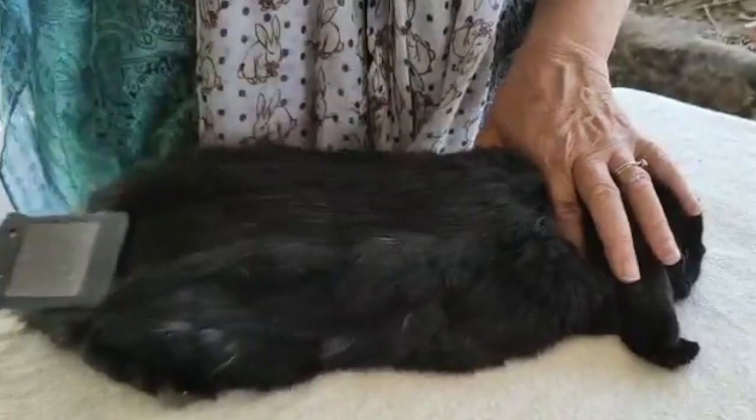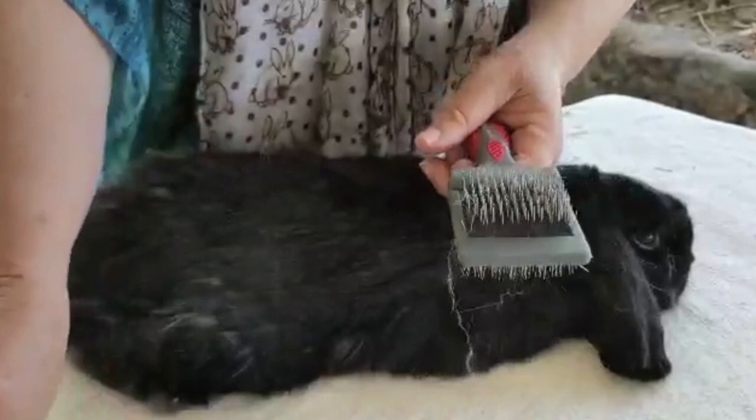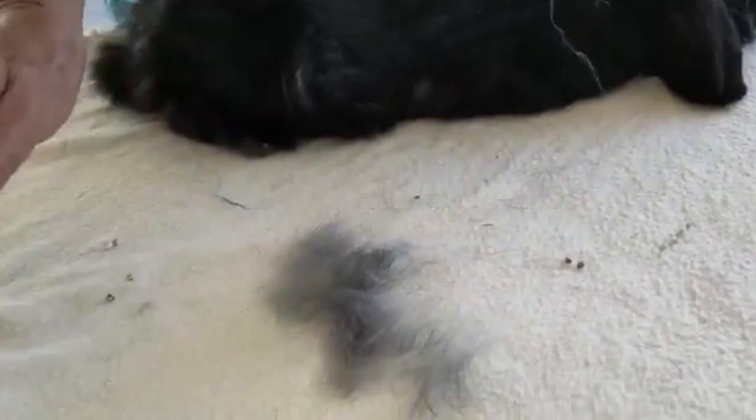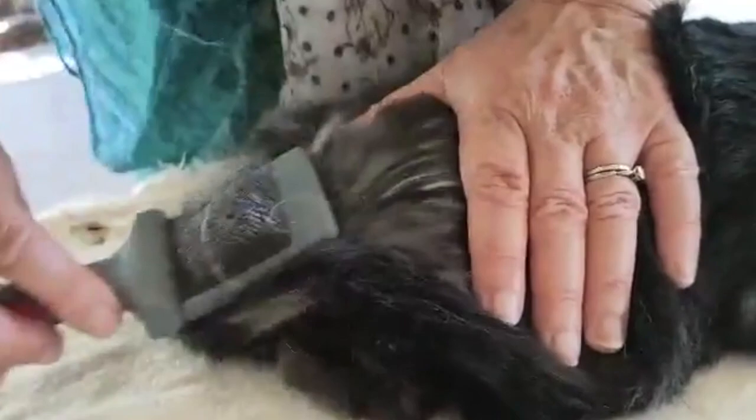Then you remove the fur from the brush with just a gentle motion with the comb. If you have a nice blanket on the table, you can use that to wipe the fur out of your comb nice and easy. Usually we start from the back — just look at that bit there, you can see all that dead fur in there.